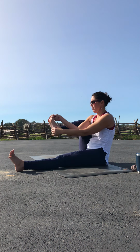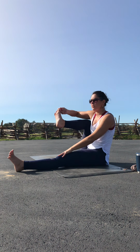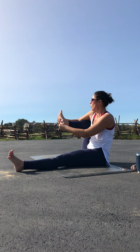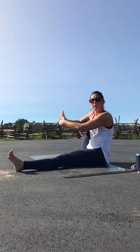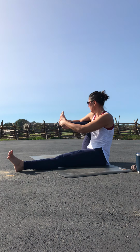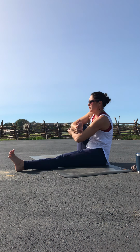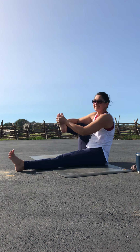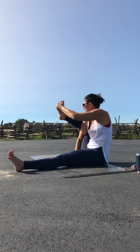You can also play around with binding with the front toe and sort of pulling that back behind you, just another variation to play with, or the edge of your foot, one hand or both hands, right? You can play around with cradling your leg in some manner so you're getting a big deep hip stretch. Or you can play around with that balance again.